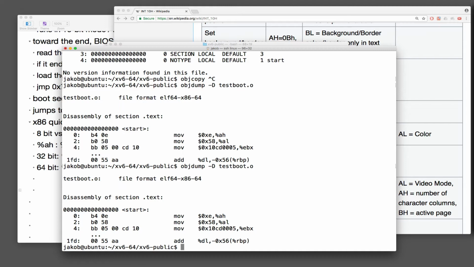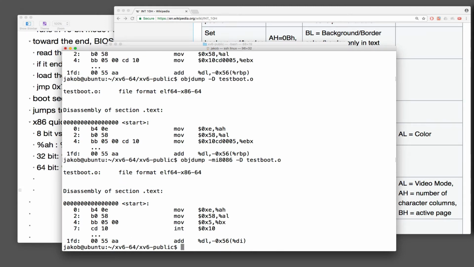Is it because we didn't write zeros between the last 2 bytes and the last instruction? Oh, our program is right, but this is wrong. We didn't tell the assembler. Well, we did tell the assembler, but somehow inside of this .o file, it still figures we wanted a 64-bit binary. But the assembler actually did the right thing. We just have to tell it that this is 8086 code. I think it's i8086. There we are.